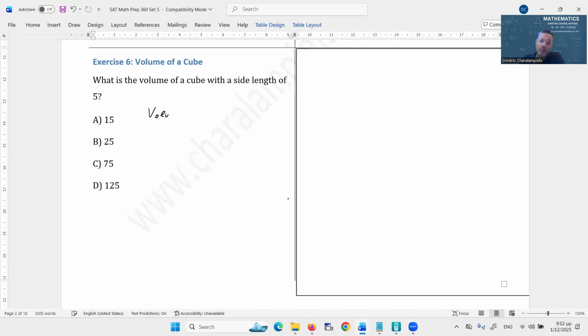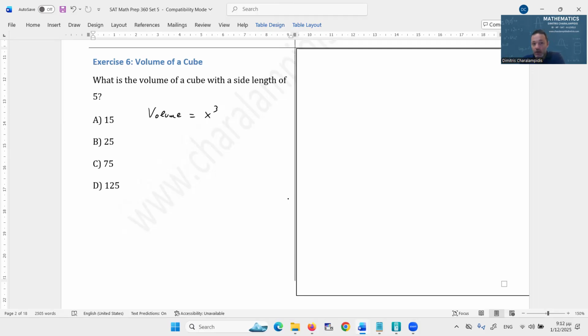One of these would be about the volume of a cuboid in general, which would be the product of the length, the width, and the height of that cuboid. Now, in the case of a cube where each side is equal to the others, the length, the width, and the height of the cube would all be equal to each other. So volume, in that case, would be x times x times x, which is also equal to x cubed.